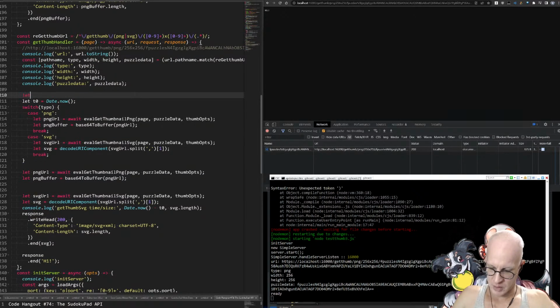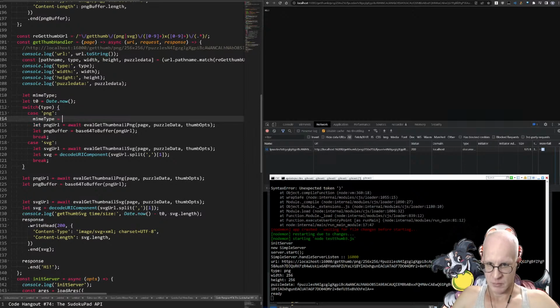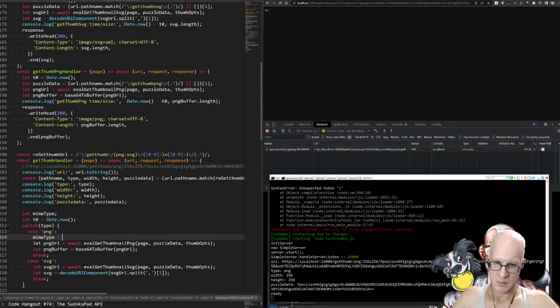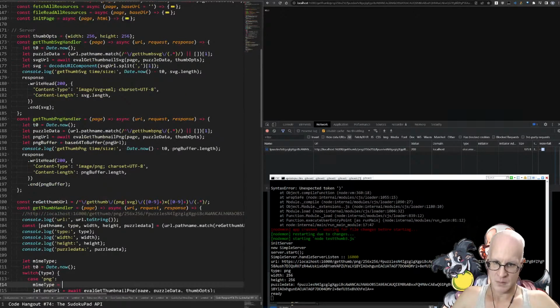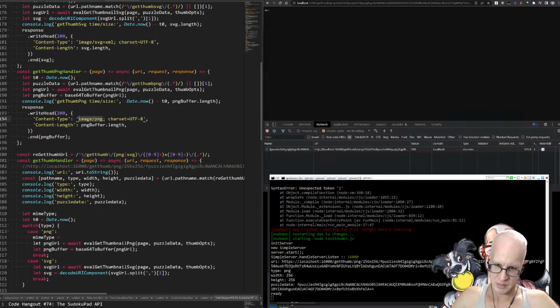Yeah, so we're going to do let mime type. So mime type equals, that's SVG and that's charset UTF-8. Does that make sense for a PNG? I don't think so. We're not returning text.